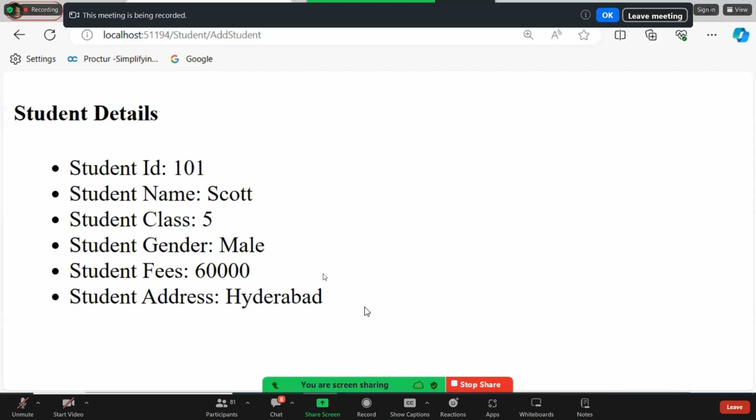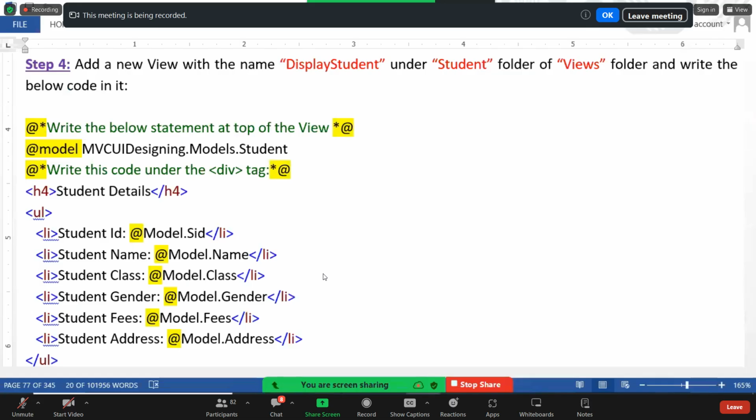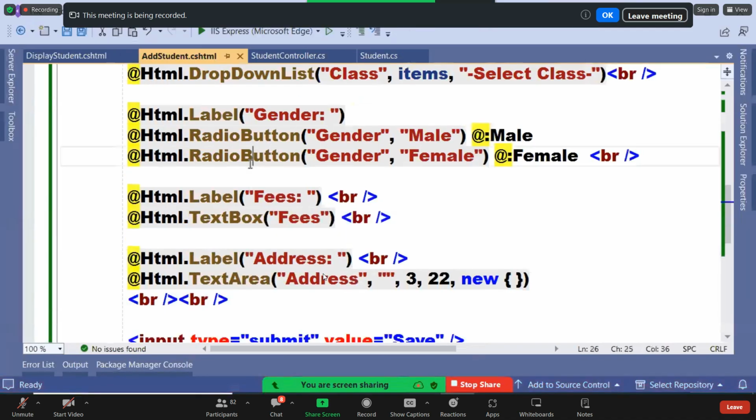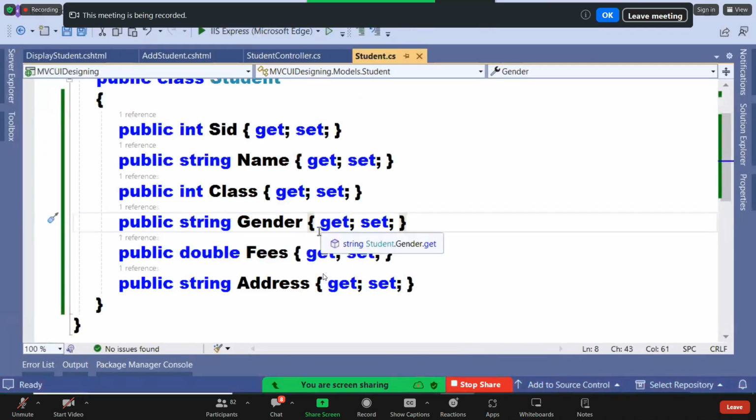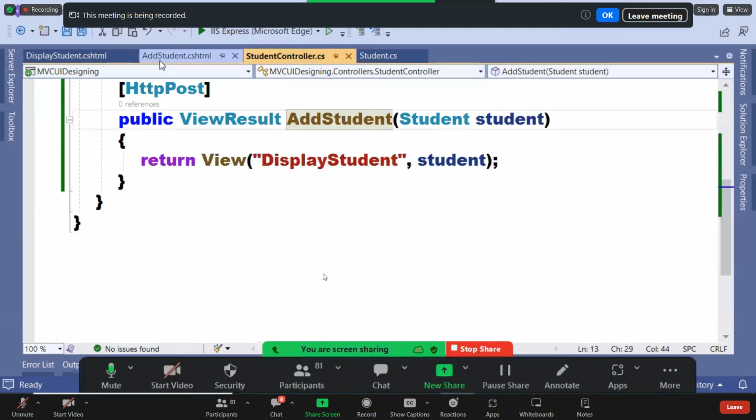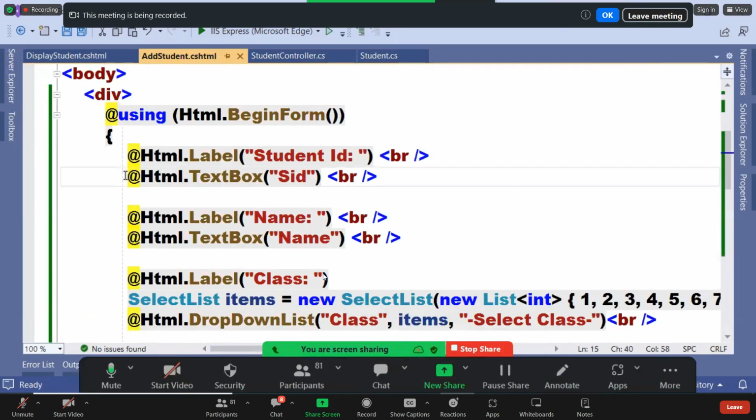When I'm creating this page, remember, every time, what next? I used to go here, check it out, okay, next one is gender, next one is name. I don't remember. So every time I'm coming here, imagine 30, 40 attributes. Can you remember the names? Every time you have to come here, check it out and go. Without that, if IntelliSense is showing you a list there, I can directly pick now. That is what strongly typed HTML helpers are. Everything is the same as HTML helpers. All of you observe it.